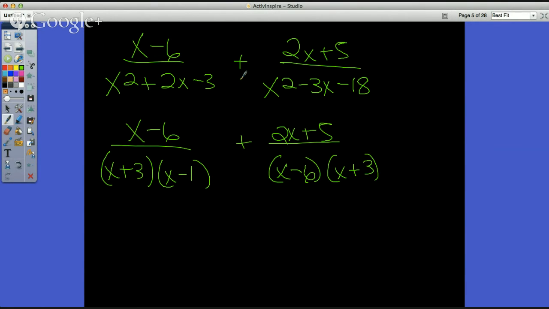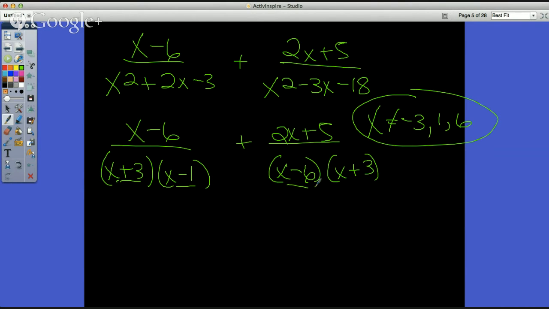Good. Before you start figuring all that out, let's figure out what x cannot be equal to. That's the same too, right? What can it not be equal to? Good. -3, +1, and +6. Those are the 3 that I just can't put in, otherwise it would be undefined. So now I ask the question: when I add and subtract, I don't cancel out on top and bottom. The only difference now is we get what's called a common denominator. Try to get a common denominator.